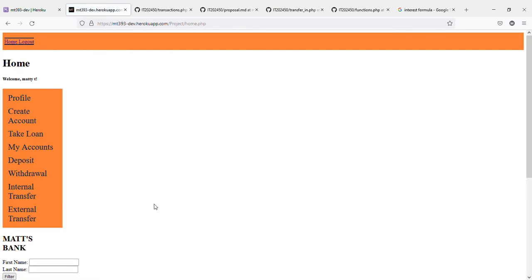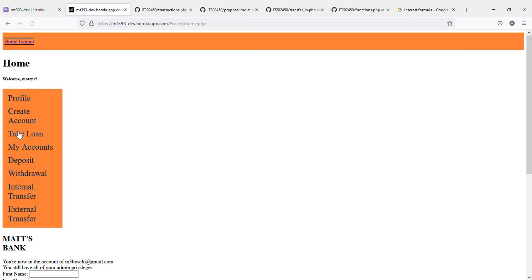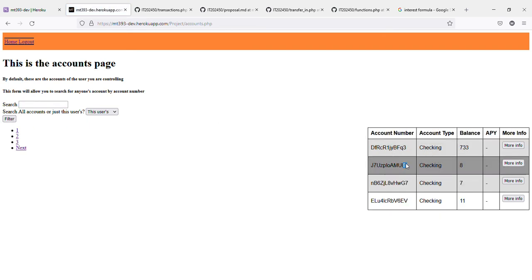So I'm going to go to this account because this was the account that I did a lot of testing on. So this account has a lot of transactions, accounts in general. So I'm going to search B. Let's just look at this user's accounts. So it's finding all of this user's accounts with the letter B in it.